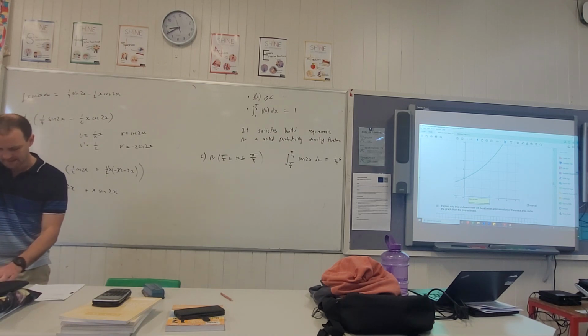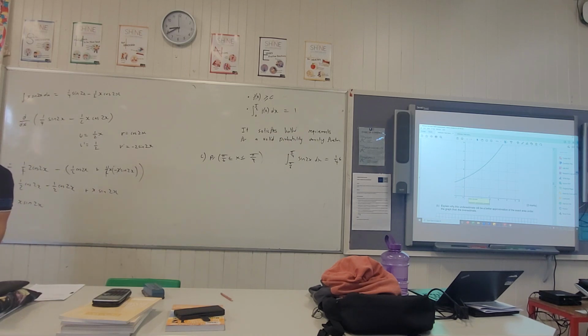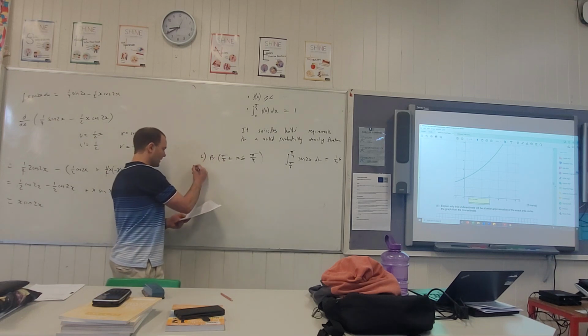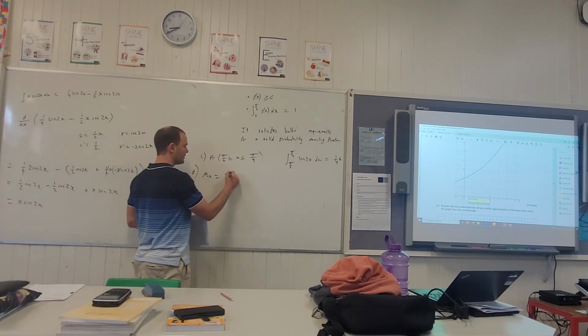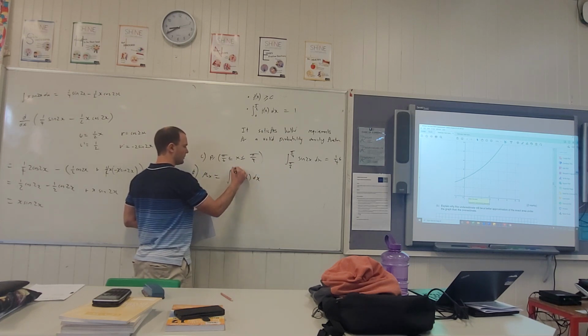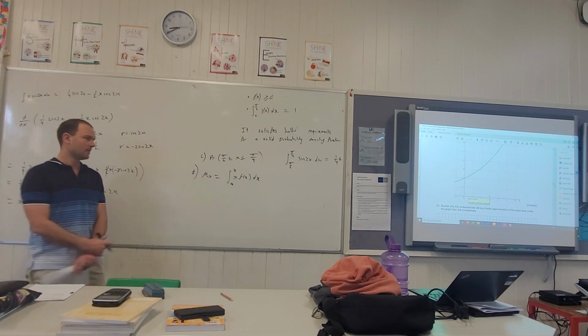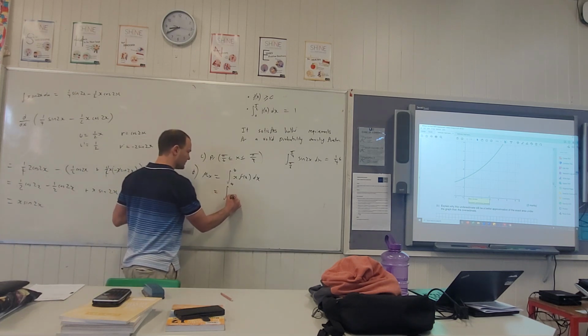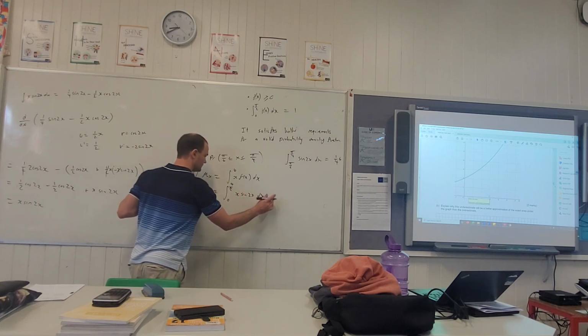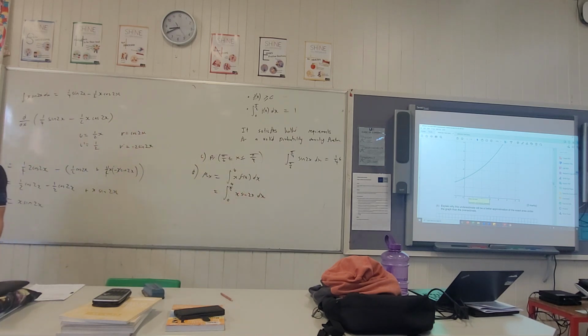Okay, part D. Write down an expression for the mean of x. This is where you look at your cheat sheet, because you can't remember the formula. The mean of a probability density function is the integral of x times f of x, over the domain for which it's valid, from a to b. And so in our circumstance, that's going to be from 0 to pi on 2 of x times sine 2x. Alright, so we'll mark there just from the formula.